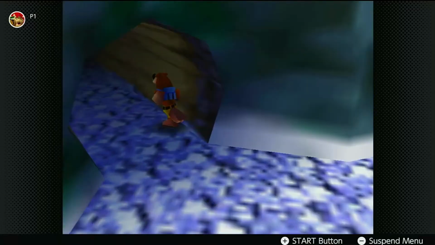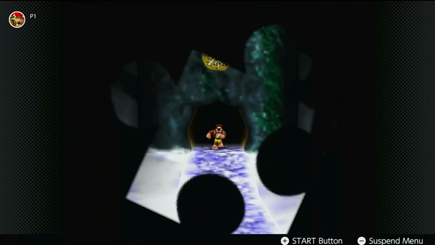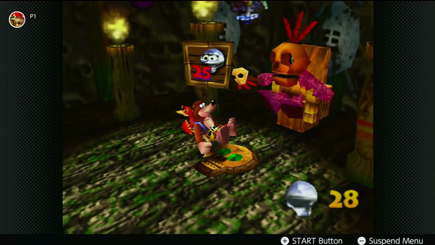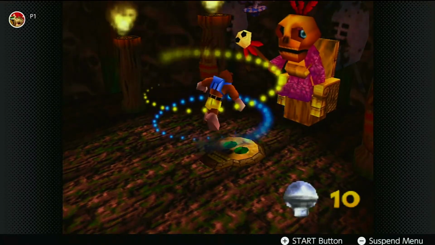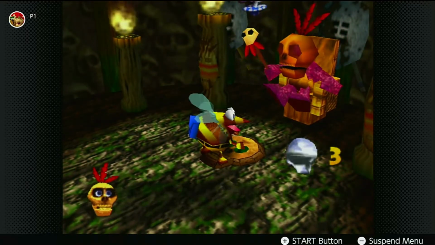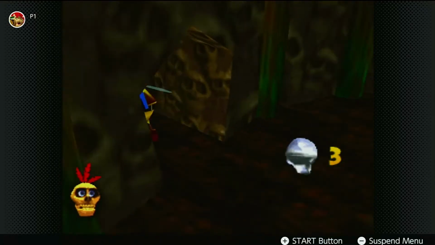Okay, there's the injury. I was about to ask where that freak it was. Heh! And that was cut too. Here we go. Mumbo magic much good. B is best yet.